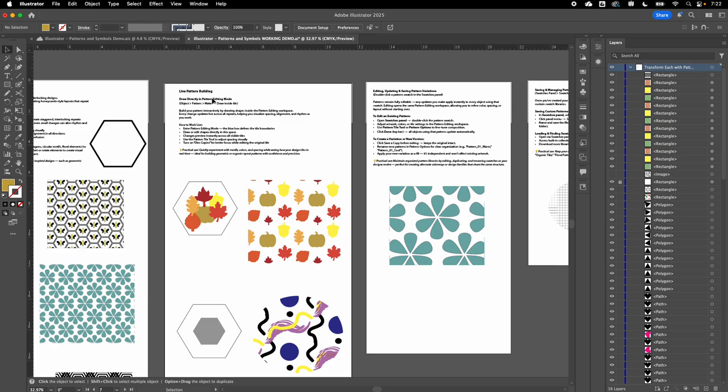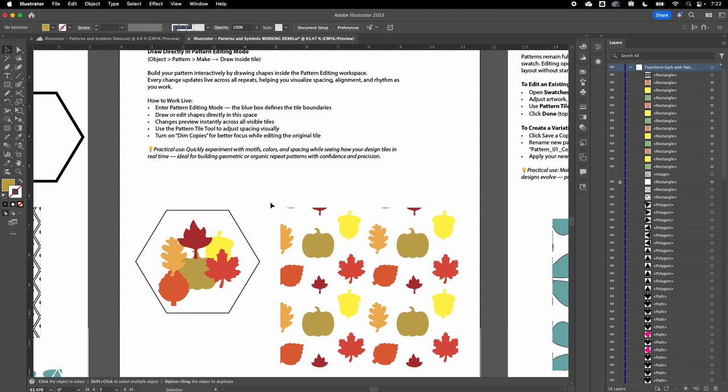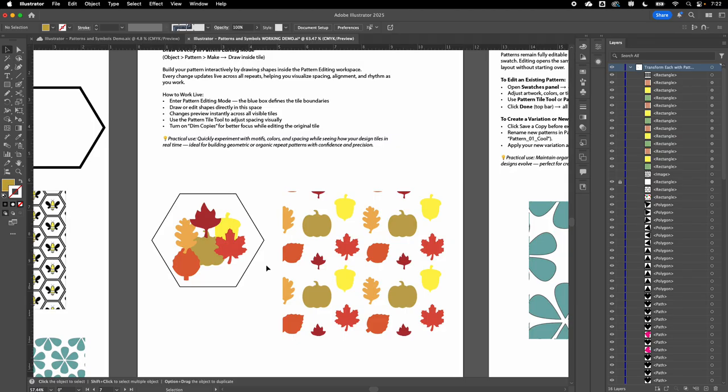One way to think about the pattern editor or the pattern options mode is that it's dynamic. You can get in there with just some elements or with just a template shape and start to draw on the fly, experiment, move things around, produce new objects and new shapes, change colors of things, and then come up with a pattern without really having to plan much in advance.